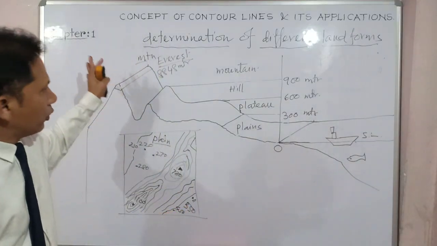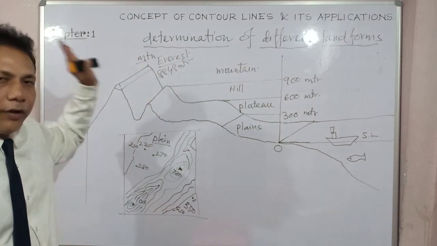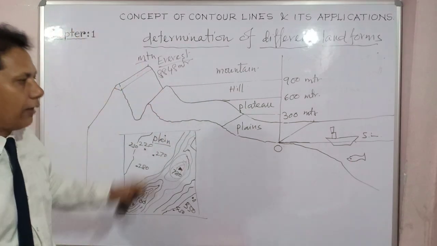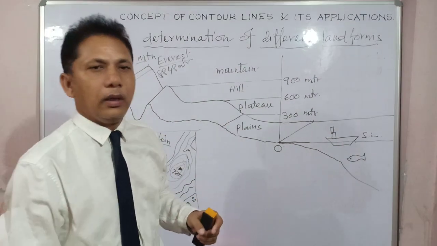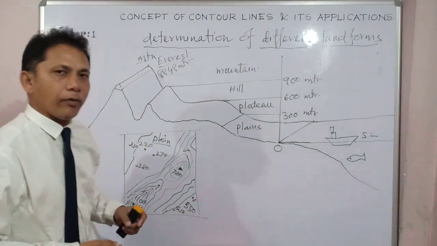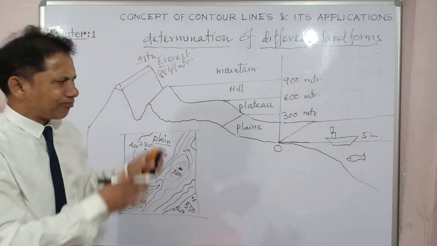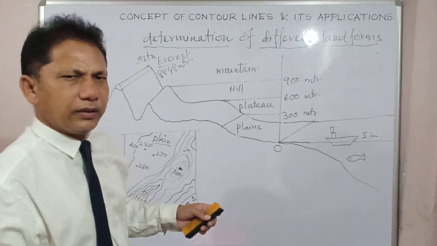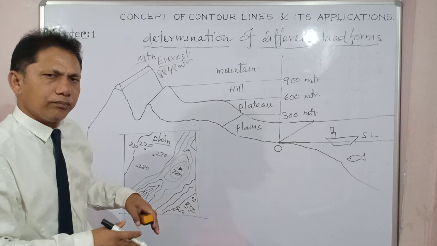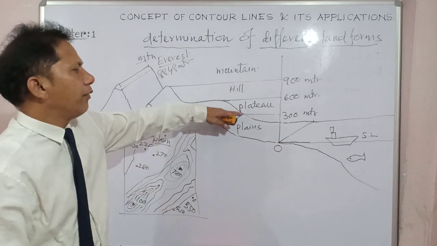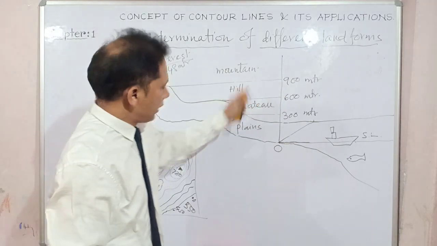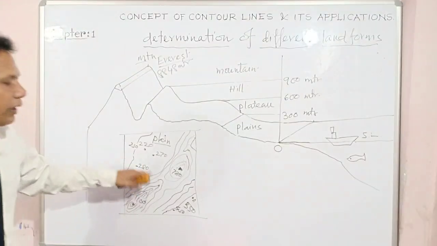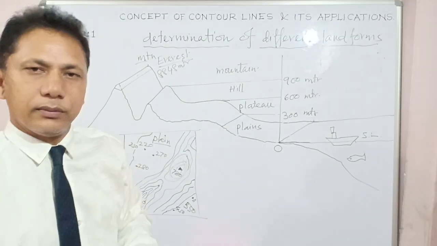It's clear to you. So this is very, very important. You must have this knowledge with you before you go to solve the topographical map of 20 marks. I hope it is clear to you, right? I don't have to repeat it again. Understand? So these are the average standard heights of different landforms. With those values only, you have to categorize all your survey maps to identify the different landform patterns.